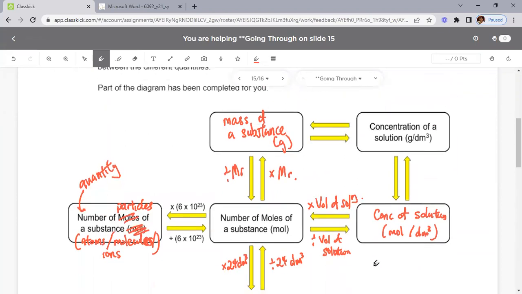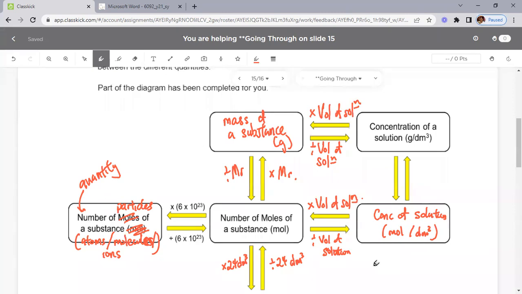Now, instead of looking at the concentration, let's look at the mass of a substance to concentration in terms of gram per dm cube. This one you have done also. So to convert grams to gram per dm cube, I need to divide by the volume of a solution. Those of you who are very familiar with the units, I think you also understand why this will be divided by the volume of solution. To convert the concentration of a solution to mass, this is actually multiplied by the volume of a solution.